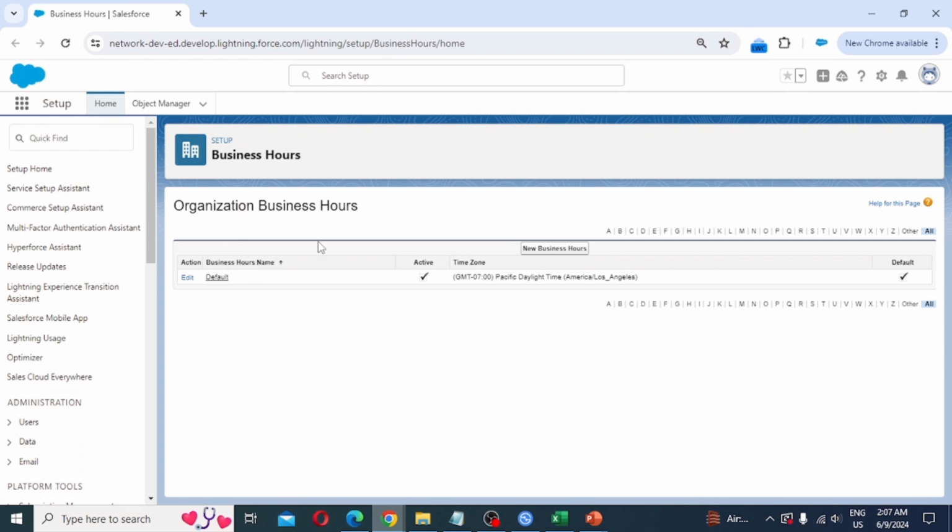Organization business hours. Here we are seeing the default business hours created by Salesforce and given to us. If we need to create our own business hours, we have to click on new business hours.